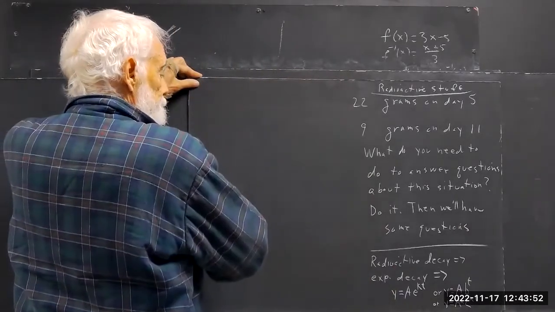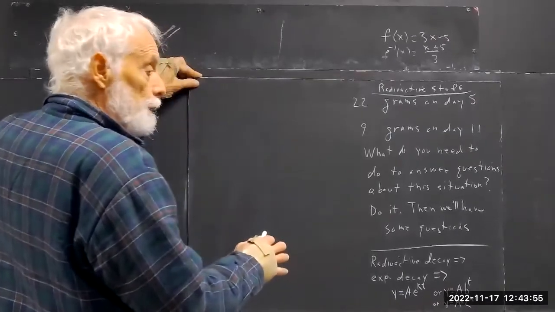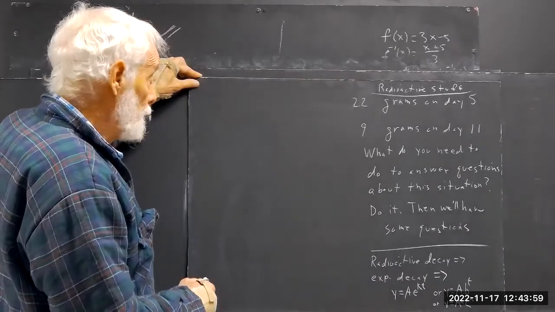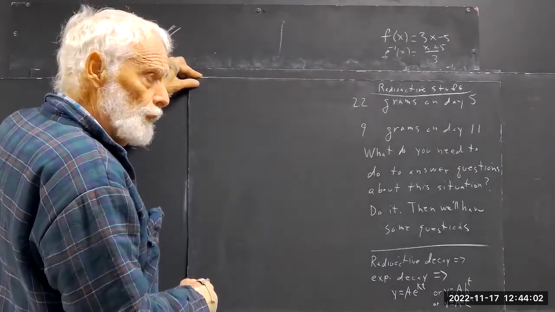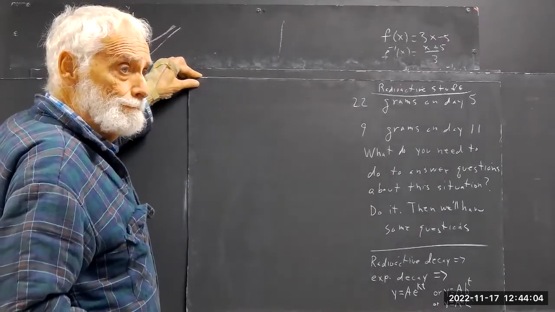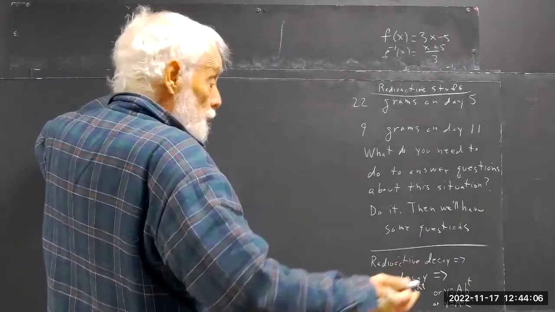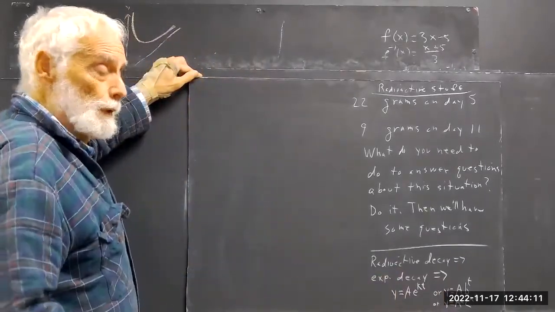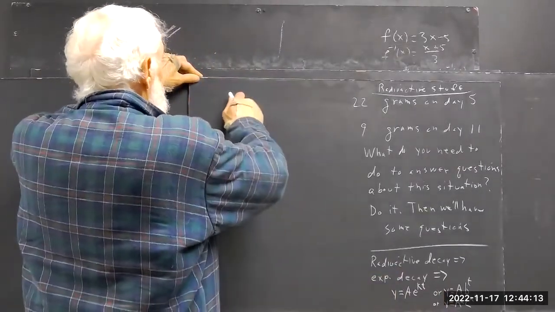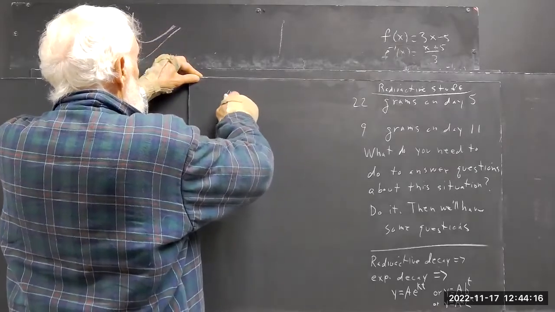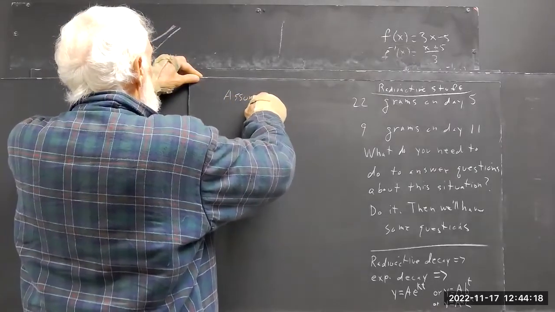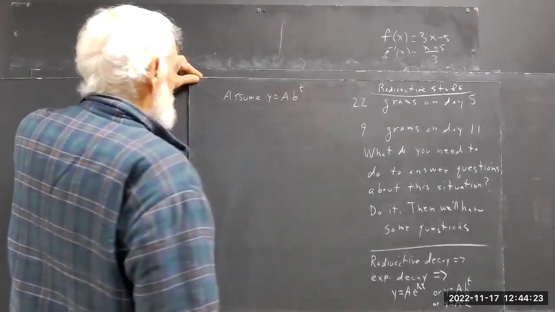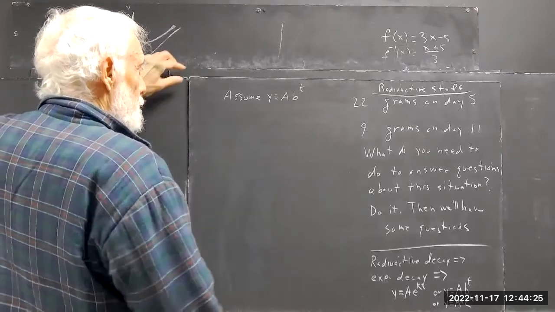So, first thing we do, I'm going to use the a b to the t form. This is actually the one that you can solve without using logarithms. And you know how to use logarithms, so it's okay. You can solve either of these using logarithms, it's equally easy. But I'm going to use the a b to the t form. I'm going to assume y equals a b to the t.